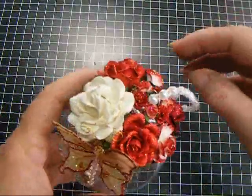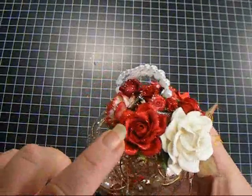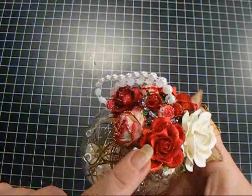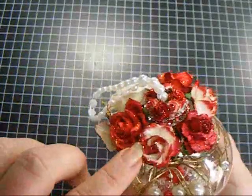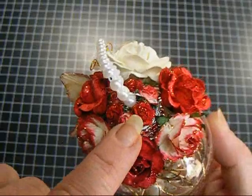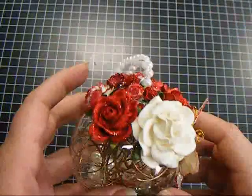So on the top of the ornament, beautiful Water Kid Craft roses - my favorite trellis roses. This is the 40 millimeter, and then a 30 millimeter in the red, and then these are the hybrid tea roses, and then a cottage rose, and then the little tiny ones on the top. And I used stickles to add the shimmer to them.